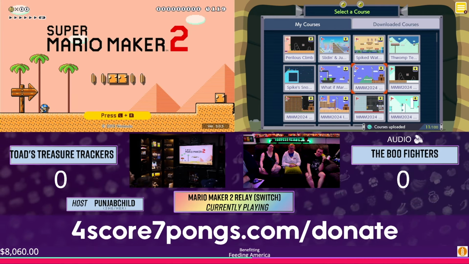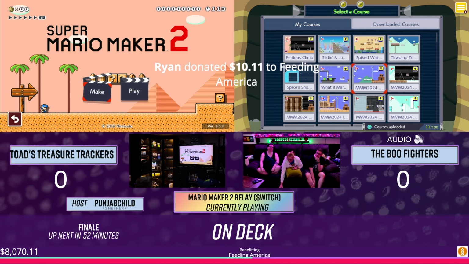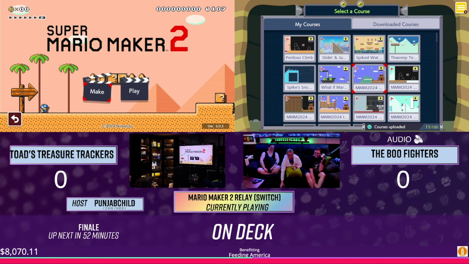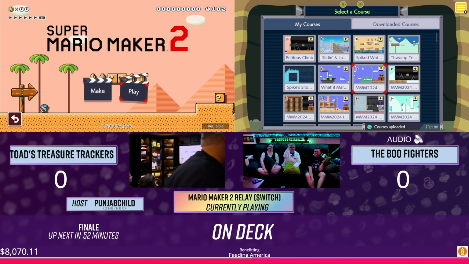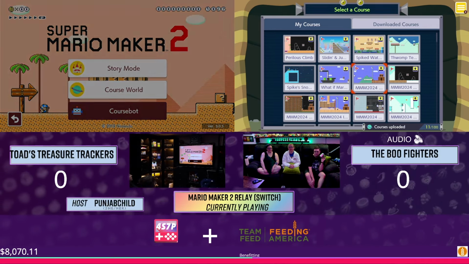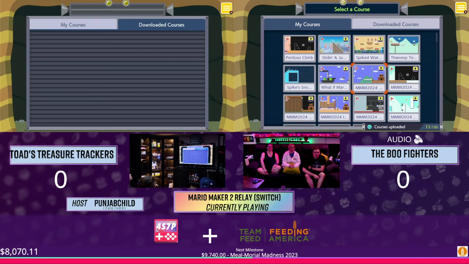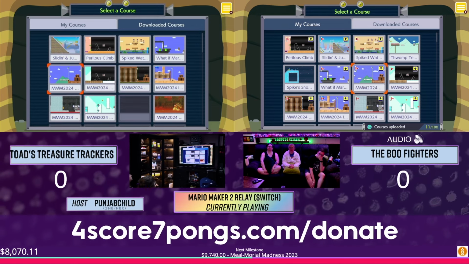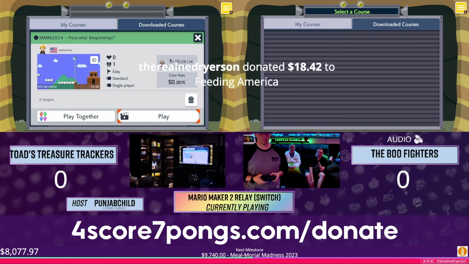If I can have both teams get past the title screen, I'm going to talk to team left here. Sean's going to help with team right. We have Toad's Treasure Trackers, if you guys can move on, and the Boo Fighters, you know what to do. Go ahead and hit play, and go to Course Bot. Excellent. Go to Downloaded Courses and select the one in the second row left column and hit A. Make sure that's staged. Hover over play. This course is called Peaceful Beginnings Asterix.